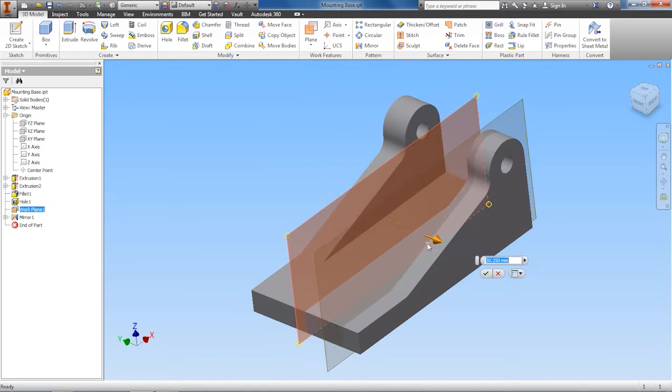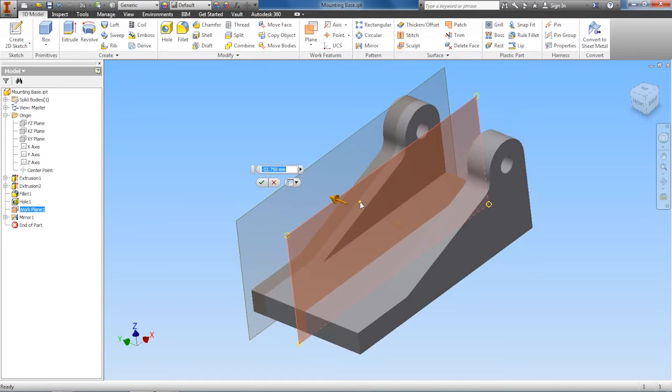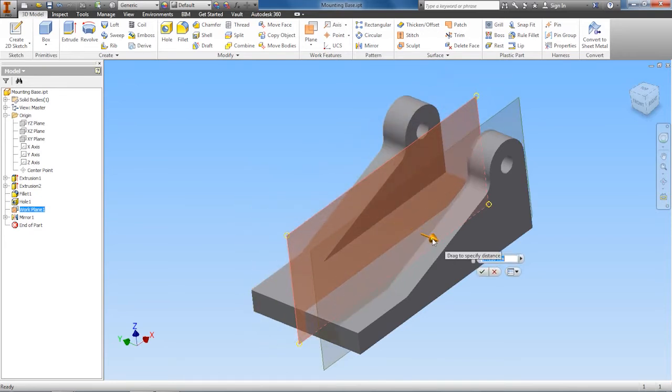If I put it at 0, I'm just creating the same plane. But if I add positive values, it's offset this way, or negative values is offset in the opposite direction. And the offset that we want is 30. So now we have an additional plane that we can work off of.